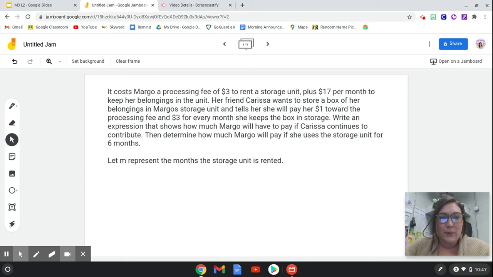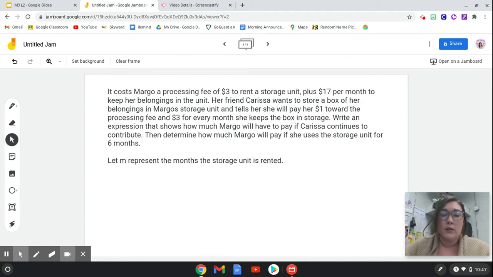Okay, so now we're going to look at how we would use this with word problems. So we really need to just kind of break down what is in the word problem. So I'm going to read through it and then I'm going to ask myself, what important information did they tell me? And then I'll go through and highlight it and then we'll work through.